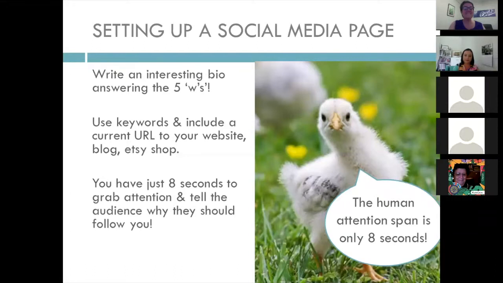And don't forget, as the little chicken says down the bottom, that the human attention span is now 8 seconds. So that means we have 8 seconds to capture the audience's attention and help them decide whether they should follow you or not. If I click on your profile and you don't have a bio, it's not very encouraging for me to scroll down and look at the rest of your photos. I like to see who has the page, or what business it is, and what their goals are, or what the purpose of that business is, and a website link is even better, so I can have a look.